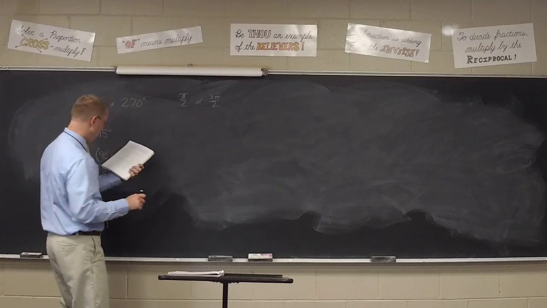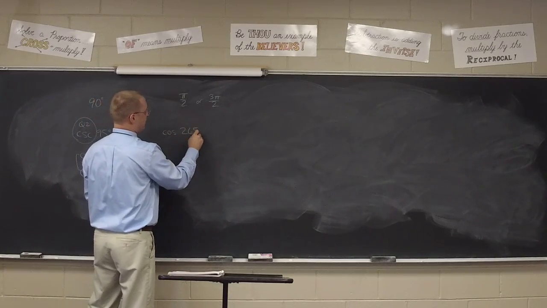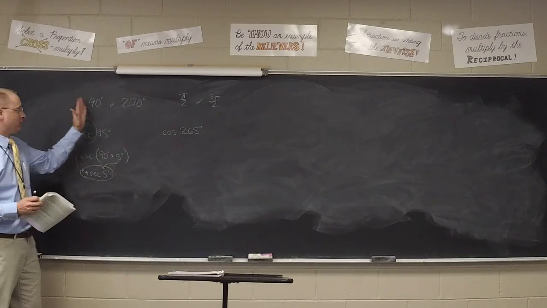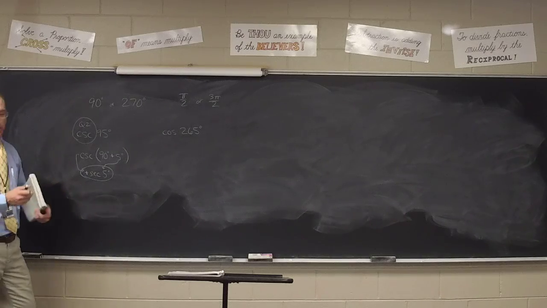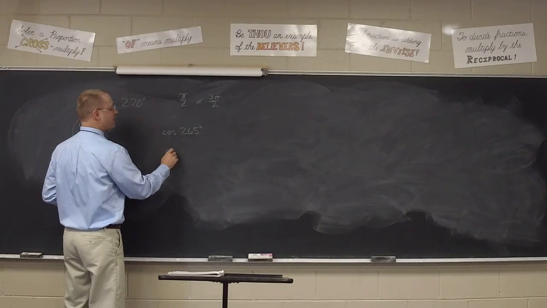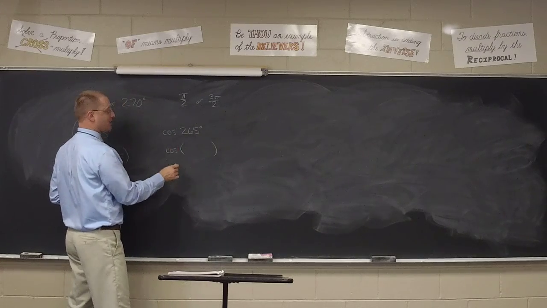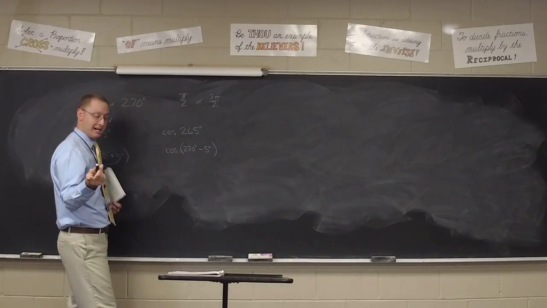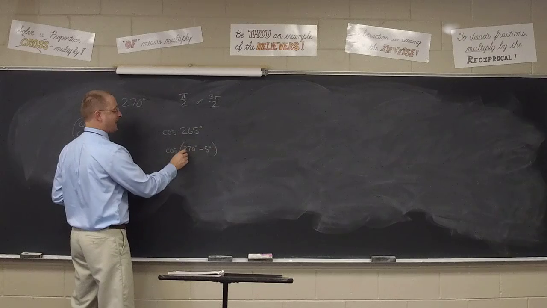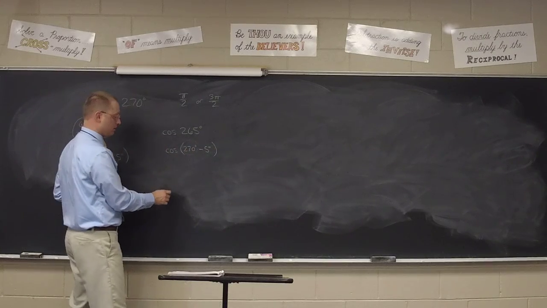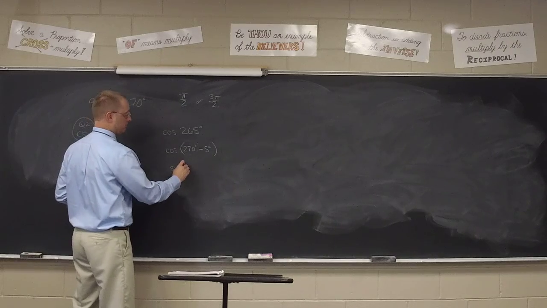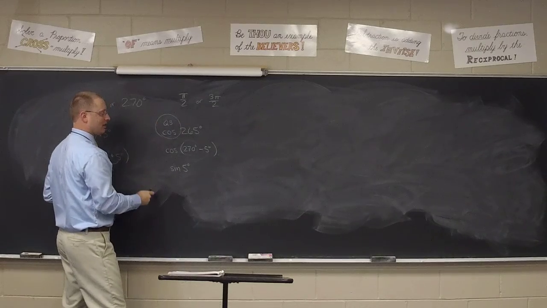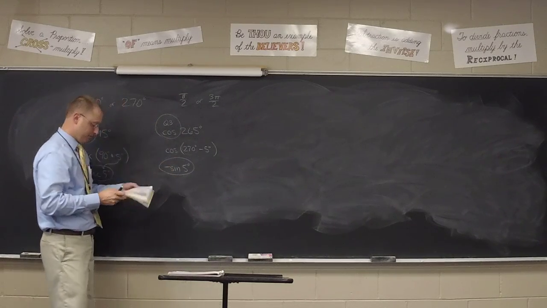Looking at number 31, we have the cosine of 265 degrees. Again, if we're changing to the cofunction, we're going to go off the y-axis, either 90 or 270. Obviously, which one's closer, Jamie? The 270. So I'm going to rewrite 265 degrees as 270 degrees minus 5 degrees. And so since I went off the y-axis, my cosine changes to the cofunction, sine. And I keep the second angle, 5 degrees. And quadrant 3, ASTC, it's going to be negative, sine of 5 degrees.